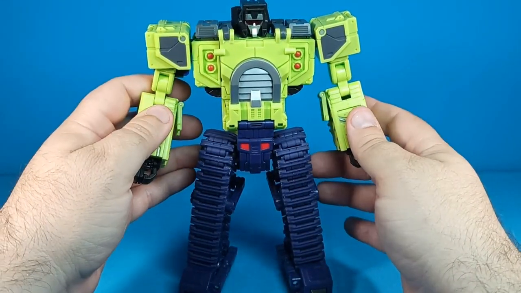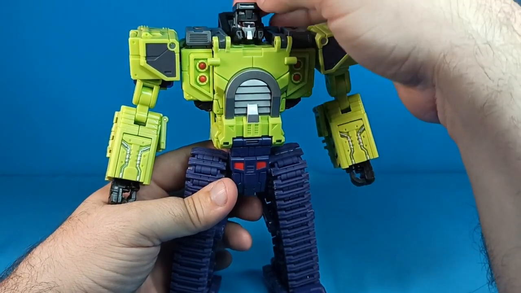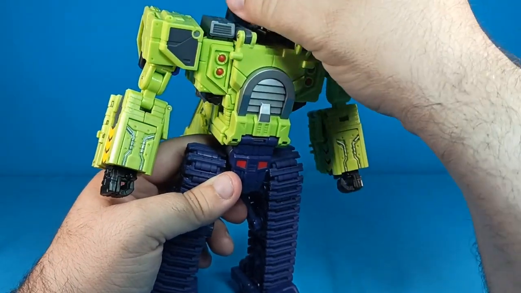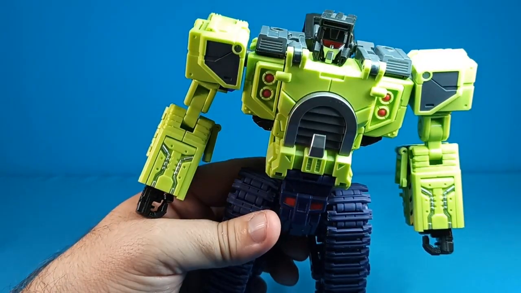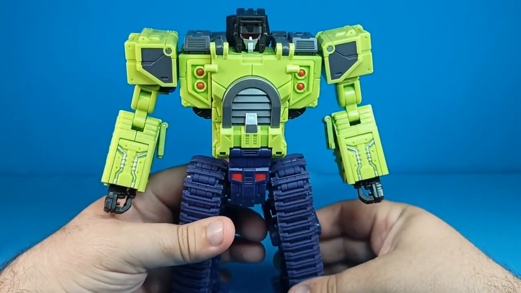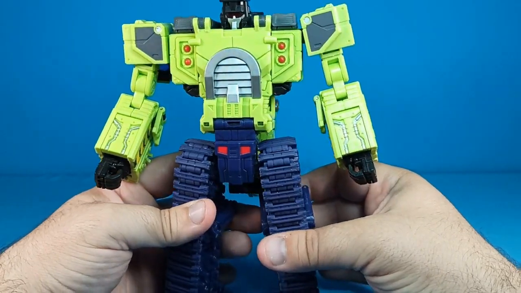But anyhow, let's talk about his articulation. His head is on the same sort of dual hinge system. You got a hinge here. His head looks down not at all, looks up quite a bit, rotates just fine. He's got the light piping, which again, if it works, it works, but I feel like some paint would have done that really well. A little bit of metallic paint would have really been good there.